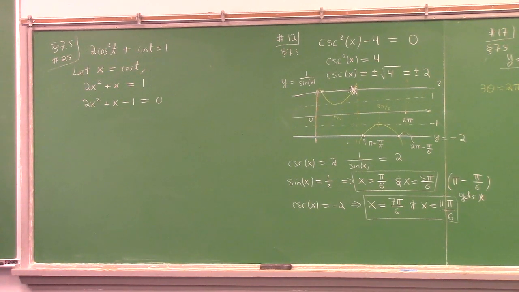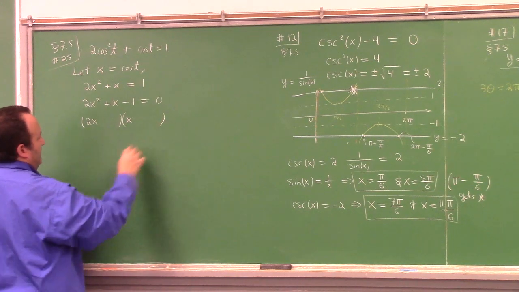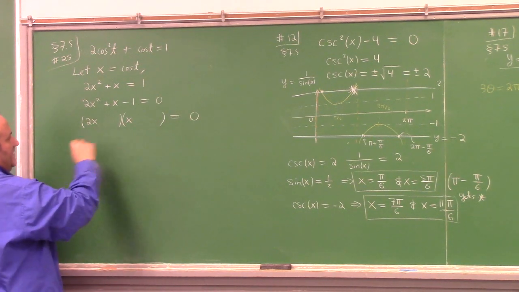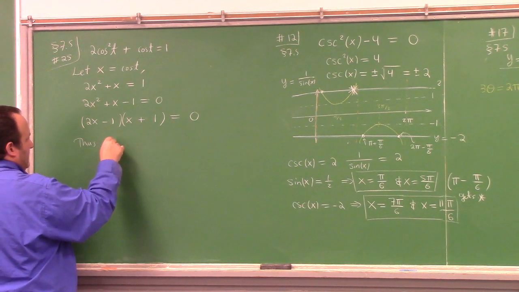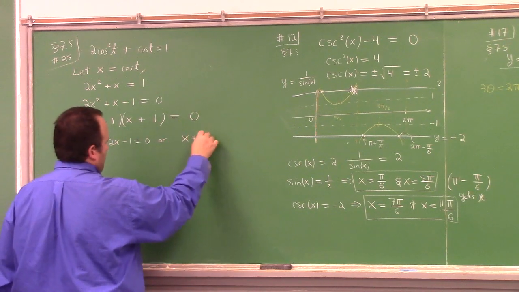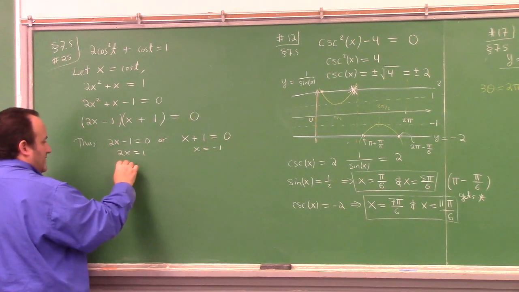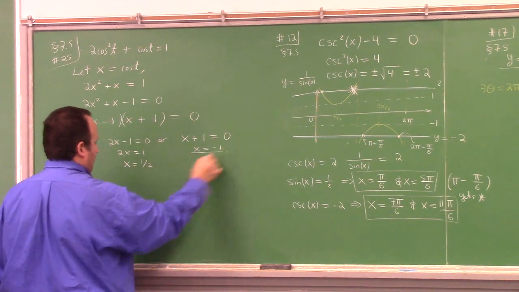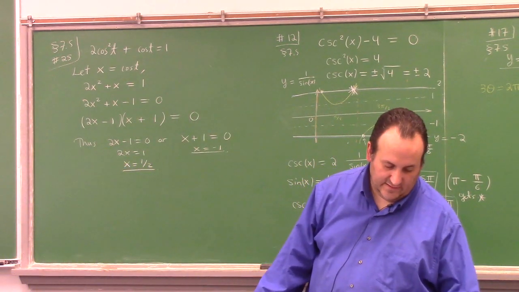And maybe we can factor it, maybe we can't. I don't know. I'll try. So 2x, x, maybe I can do it like this. I've got to put a 1 in one place and a minus 1 in the other. How about I do this? I think that works because I get minus x plus 2x. Yeah, factored. All right. So that tells me 2x minus 1 equals 0, or x plus 1 equals 0, right? Which is to say that 2x equals 1, or x equals minus 1, which is to say x is either a half or x is equal to minus 1, right? And what is the context here? Where are we supposed to find solutions? It says on 0 to 2 pi, right?